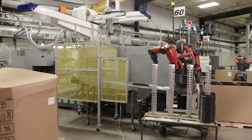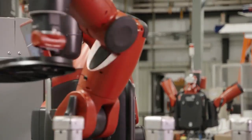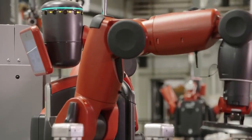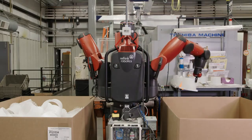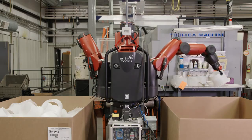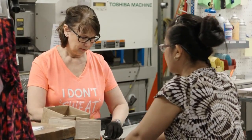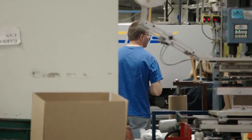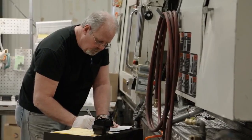Baxter has some qualities that he brings to Donnelly that creates excitement, innovation, and enthusiasm on the floor that allows people to come up with ideas and ways for utilizing Baxter. Donnelly has a culture of innovation and use of technology, but everything's rooted in people. Short-run manufacturing means that you're gonna have a fairly high-touch model, that it's not gonna be a bunch of autonomous machines that are working independently in a lights-out facility.